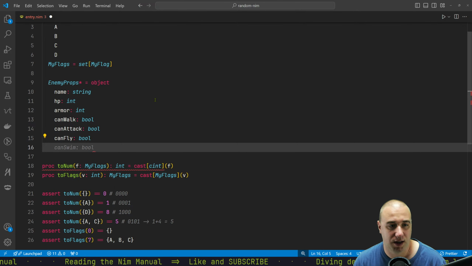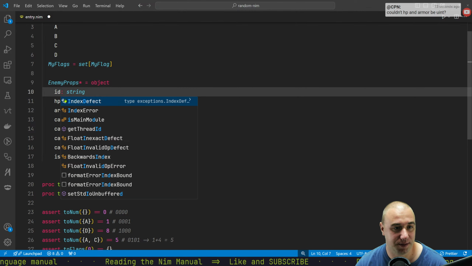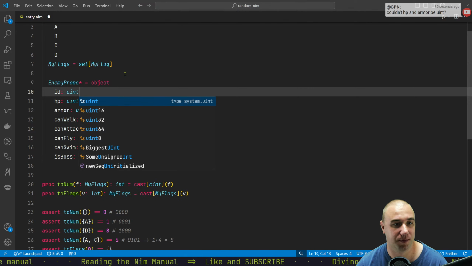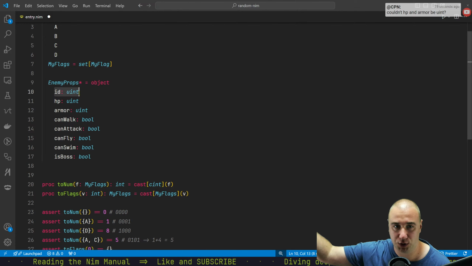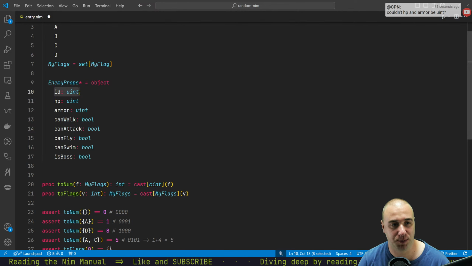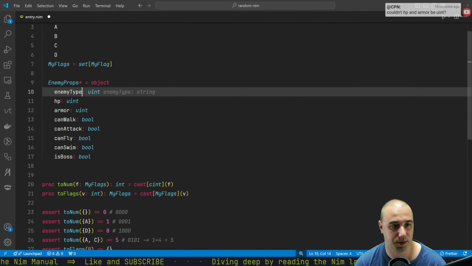And here maybe instead of name, we'll have the ID, right? ID, which will be pointing at some reference to where we define the types of enemies. Or yeah, let's call it enemy type, okay?